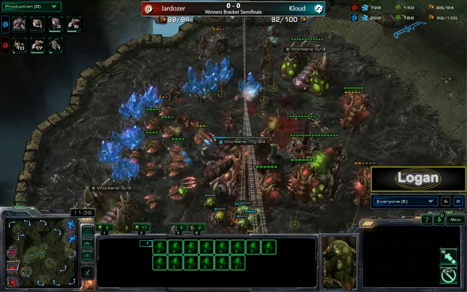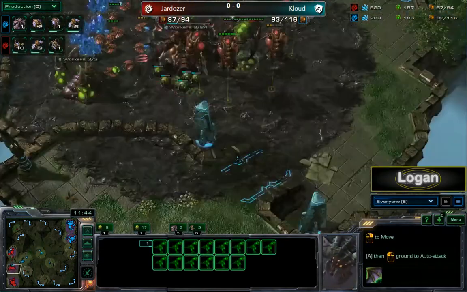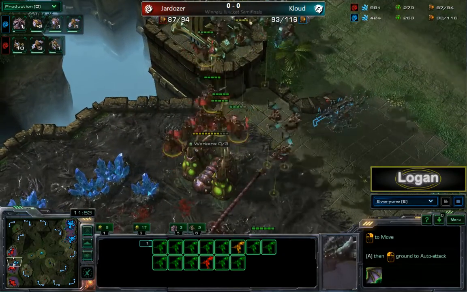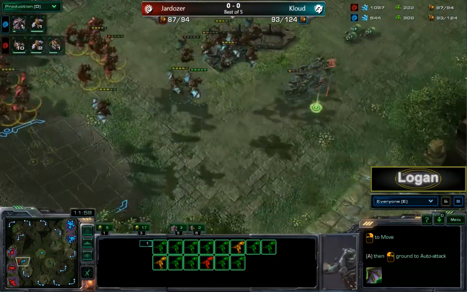Absolutely vital. He's getting a lot of good worker kills here, but he needs to be careful about all of these Mutas that are now on their way. As soon as they pop up, he's going to try to isolate some of those and take those out, and it's going to be a little bit dangerous. He's got to get those Zerglings underneath there to help tank some of that damage.